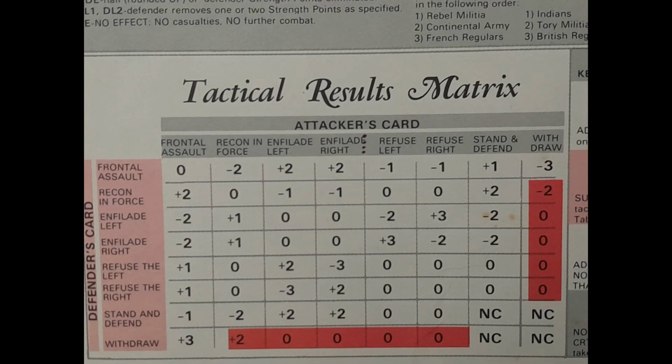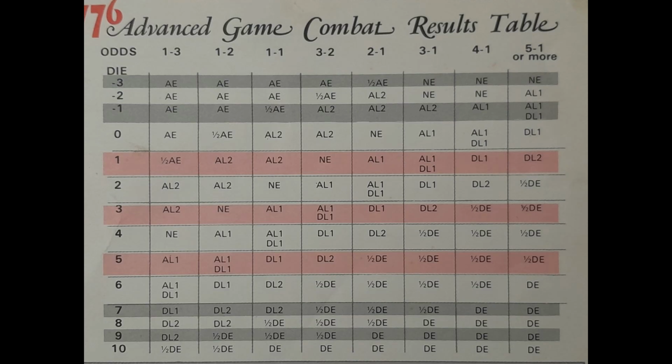The British roll another 3, which is another frontal assault, and this time the Americans roll a withdrawal. So that means the British get +3 on their attack die roll. Looking at the combat results table, the odds were 19 British strength points to 11 American, but those 11 American points are halved, so it's at 5.5. That's 3-to-1 odds. So a 6 is rolled on the 3-to-1 odds table.